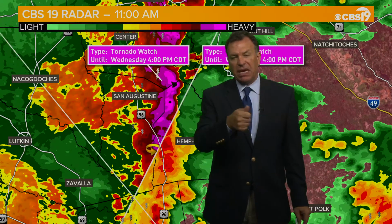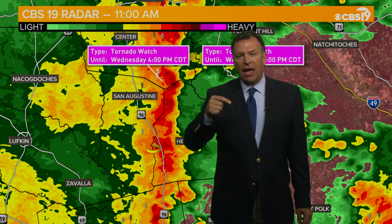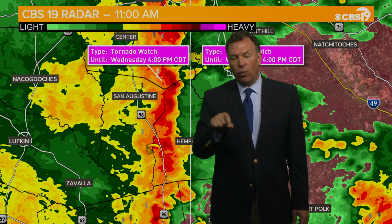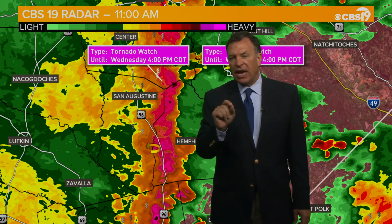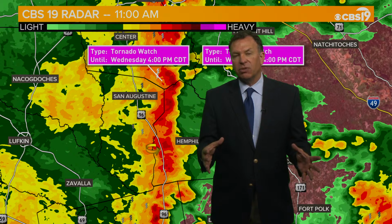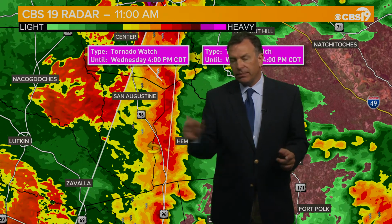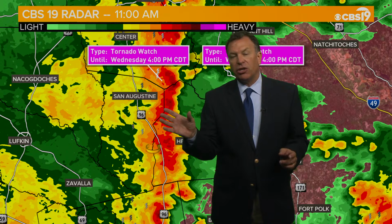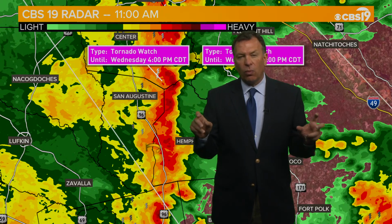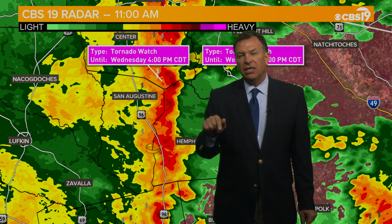Now, the one thing I will say is that behind all of this, the winds will pick up. It will become breezy later on today. And then overnight tonight and during the day tomorrow, the wind will pick up, and we may have a wind advisory issued tomorrow for wind gusts close to 40 or 45 miles an hour. So if we have any trees weakened by wind or rain today, or older trees with older root systems, and that soil becomes damp because of all the rain, it probably won't take a ton of wind tomorrow to knock some of that down. Or an old dead limb on a tree could easily get knocked down in those winds tomorrow. So we may have what we'll call non-thunderstorm wind damage tomorrow, thanks to the stronger wind gusts in the wake of this system. So that's a certain possibility.